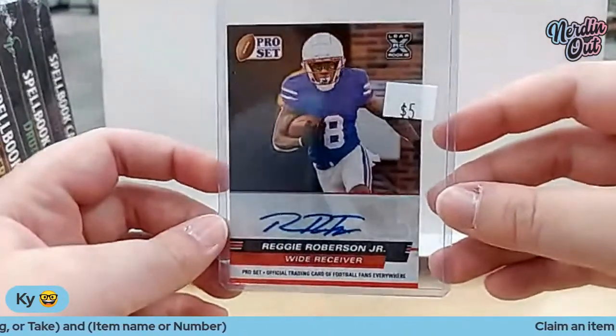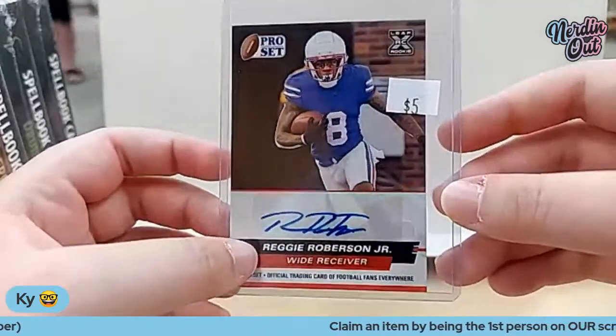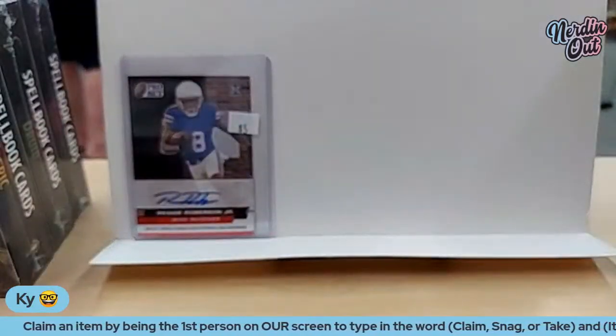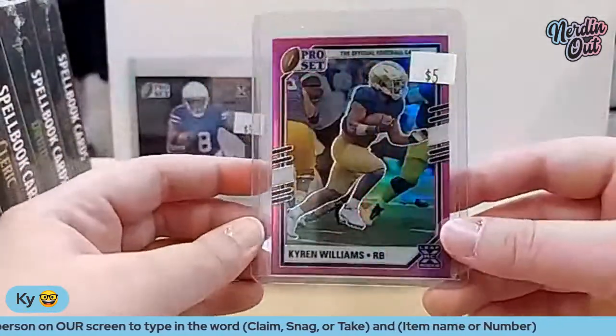Let's get some sports singles out from the autograph series. For $5, I got Reggie Robertson. Oh, geez. My camera is doing some bizarre focusing.